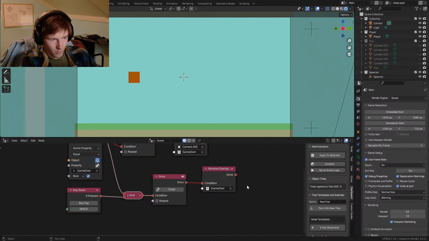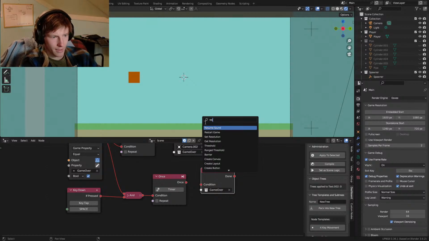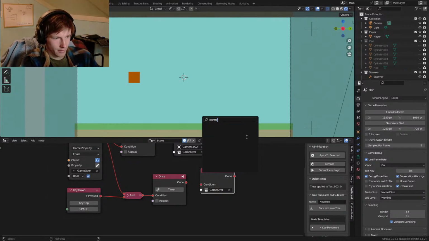And we're going to, oh, do we have to do that? Let me try just resetting the game. Because I think for this we'll just, how many of you guys want to see me do a save file where you can save your score? Let me know if you want to see that. It'll take a little bit of doing, but if you want to see it, then I'll totally do it. Otherwise, let's just do a simple reset.